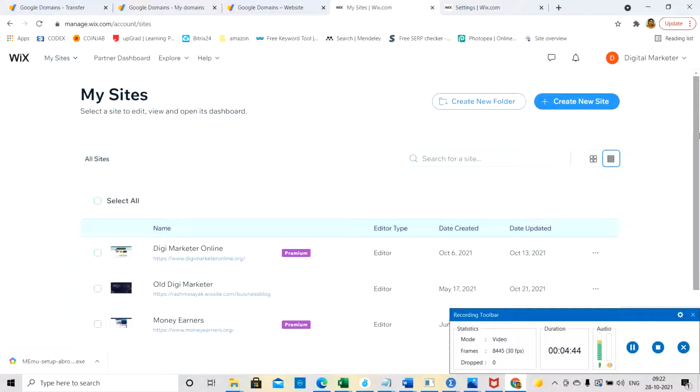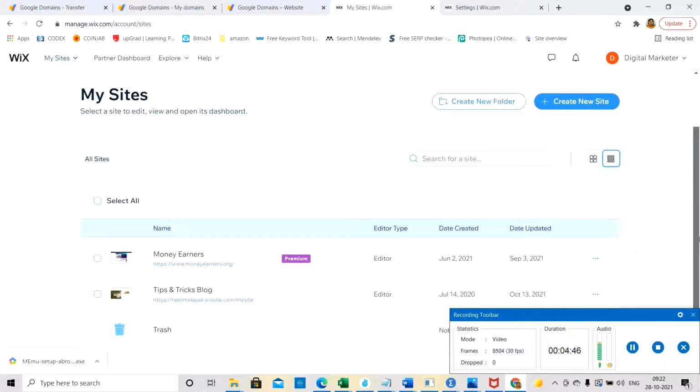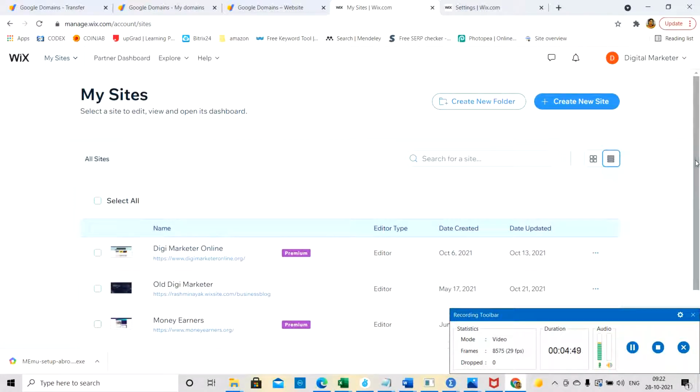Here you can see I have 4 websites. All of them are published and 2 of them are connected to my own domain. When you connect a domain of your own to one of the WIX websites, you will have to upgrade your site to the premium version. Only then would you be able to connect that domain name to your website. Otherwise, in a non-upgraded version, you would have the WIX site domain associated with your website name.